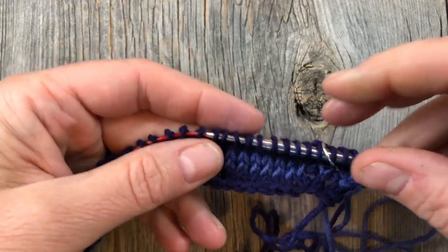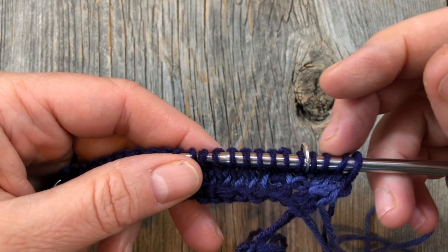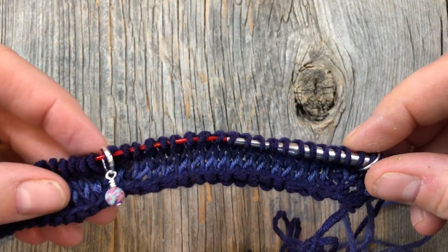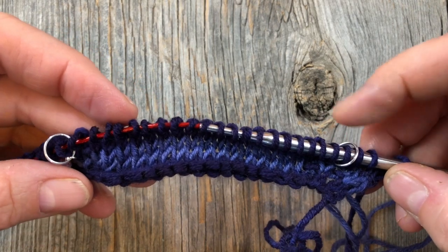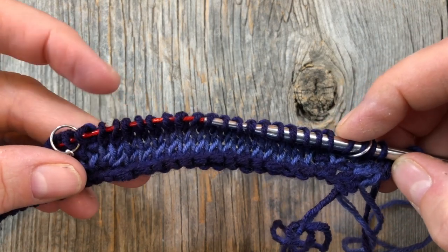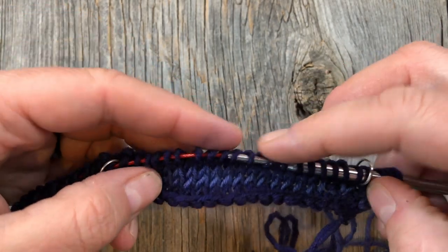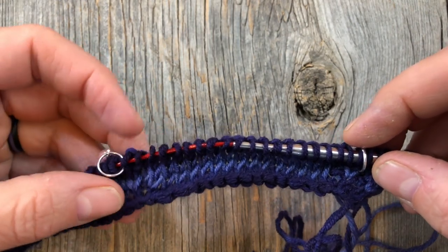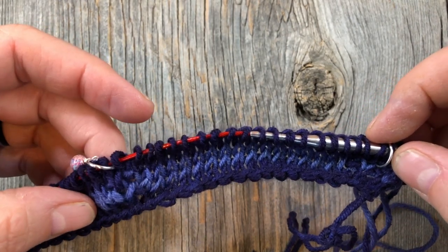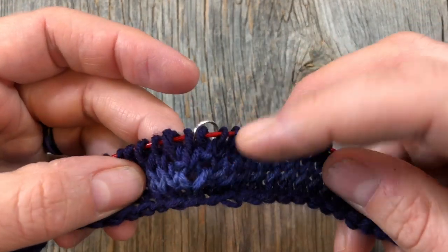The other thing I wanted to mention is, if you'll notice, the numbers between your markers, not on the edge here, but the numbers between your markers will always be even numbers. So because you're increasing 1 stitch here and 1 stitch here, if you do a count just to double check yourself and you come up with an odd number between the markers, then you have a mistake somewhere. So you're going to want to track that down and tink or tear back until you find out where you missed the increase. Likely you've just missed one.